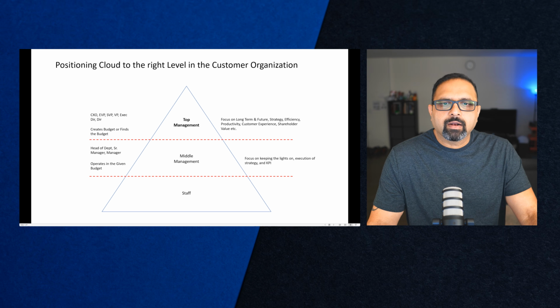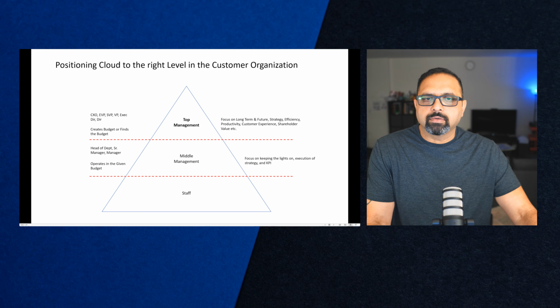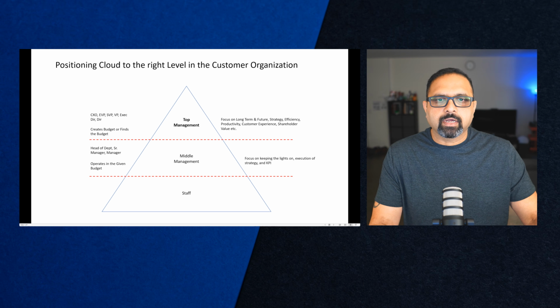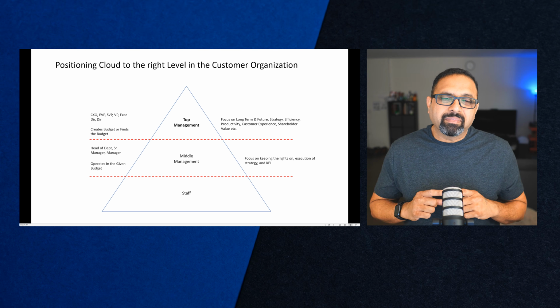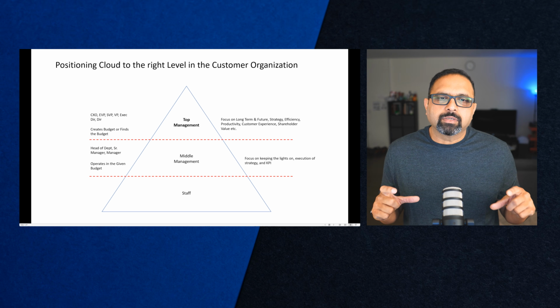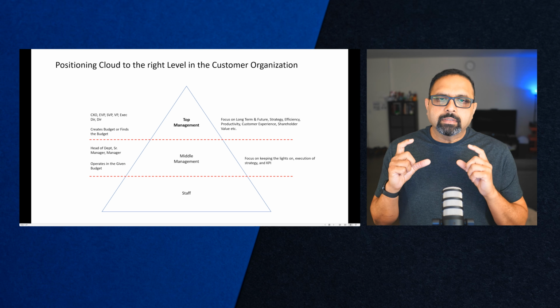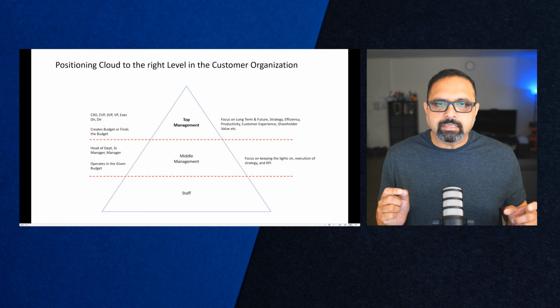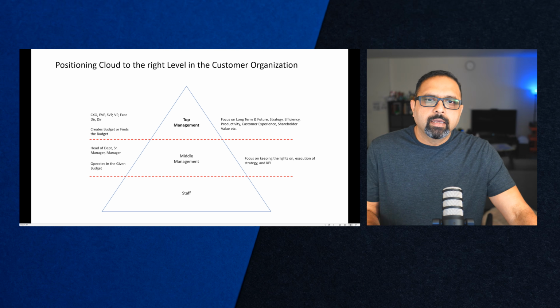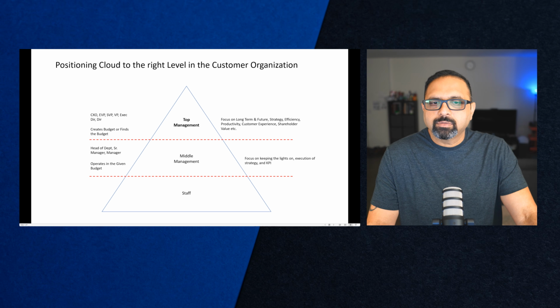In a given organization, which you're looking at in the slide, the organization is typically like a pyramid structure, where the top management is a small number of people trying to run the organization with strategy and pushing it down to the whole organization. It typically has a middle management layer. So what we're going to do is look at each layer and how their mindset affects your sales process. Let's talk about the middle management first.